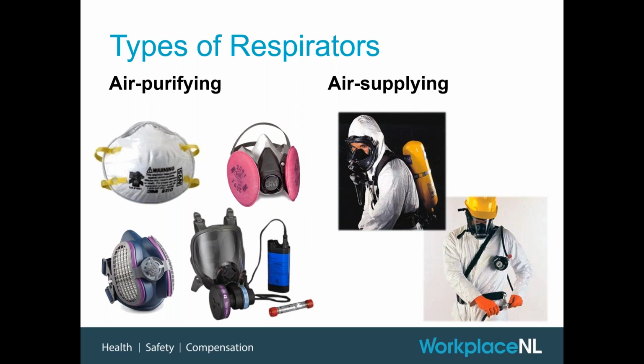Then in the picture there, we have a half face respirator. They're sometimes called a half face or a half mask respirator, since they cover just the nose and the mouth. They do have removable cartridges that either filter out dust, chemicals, or can be both. Selecting the correct cartridge is essential, since they are designed for particular types of chemicals or particular dusts. A reputable respirator vendor certainly can help you in selecting the correct cartridges if you can tell them what the exposure may be. Those cartridges are typically removable, and they are sometimes interchangeable. Cartridges are available for solvents or ammonia, chlorine, acids, or other chemicals. The cartridges must be changed out or replaced periodically, especially for chemicals, since they can absorb only so much before breakthrough occurs, and then they're not going to provide a worker with that protection.